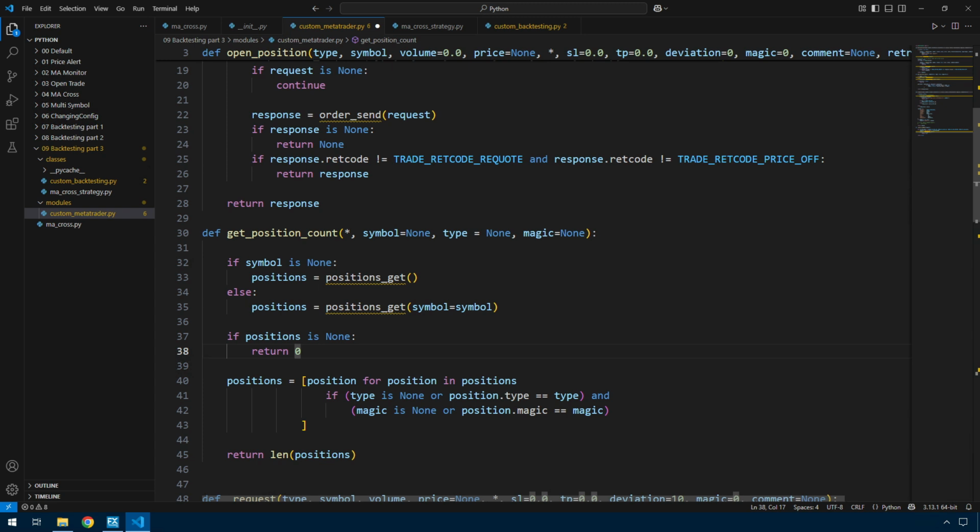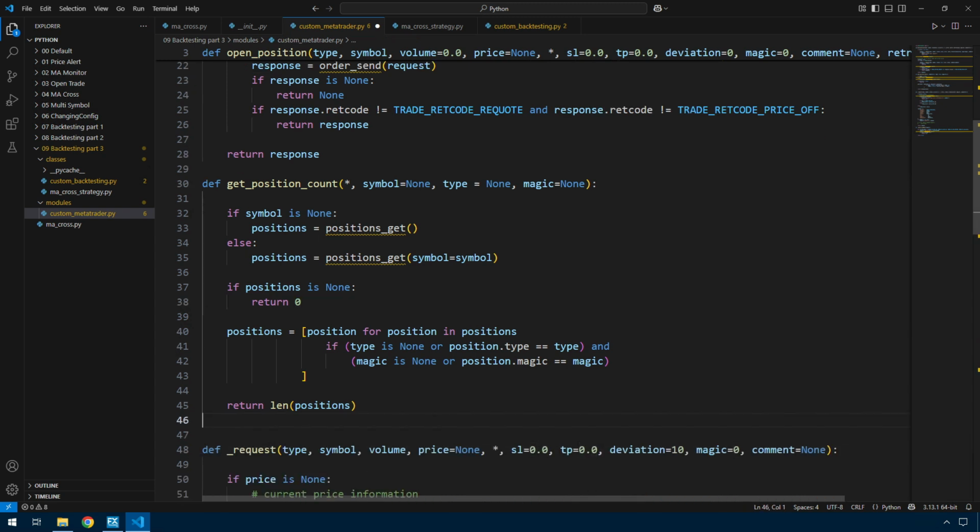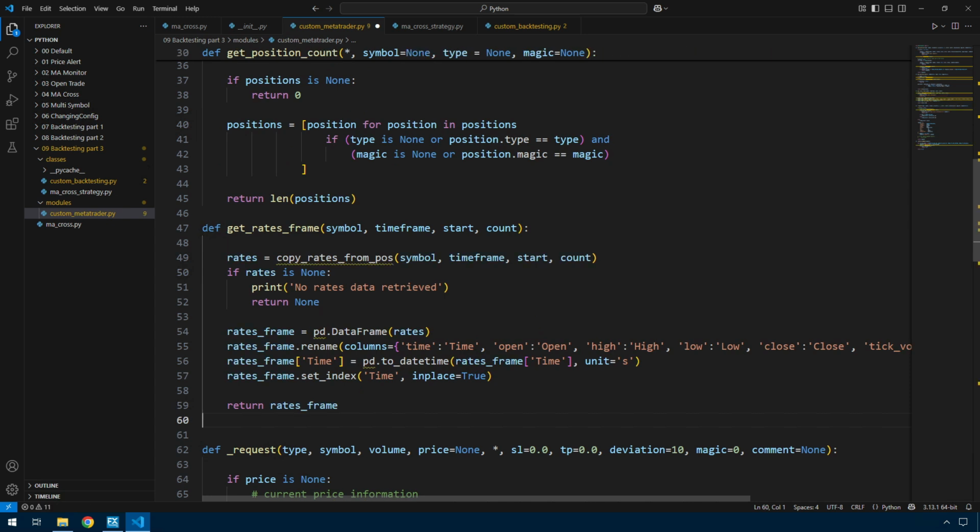There's another function I'm going to add in here because I frequently will ask for a list of prices from Metatrader and then convert it to a data frame. So here I have the get rates frame, symbol, time frame, start, count. And this simply uses copy rates from POS with the same arguments, but then returns none if there is none in response.